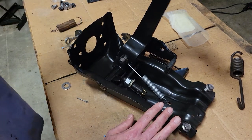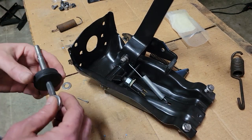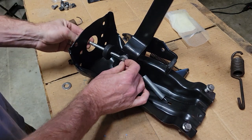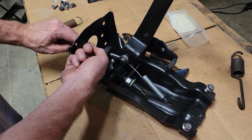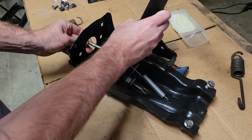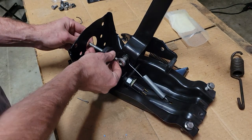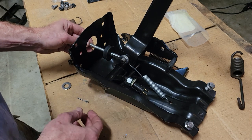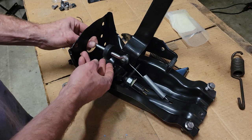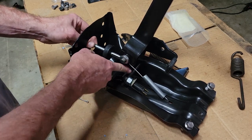So hopefully that helps. I posted a couple of questions and it was difficult to explain in a description. There's an interplay between the length of the push rod, whether the push rod's being held in there, and keeping the brake. Sorry, I keep talking about that piece of it, but it's kind of the mechanism there. It took me a while to figure out what was going on and why there was such a big issue here. So this has to be held in, or you have to stop it before it gets to that bar.